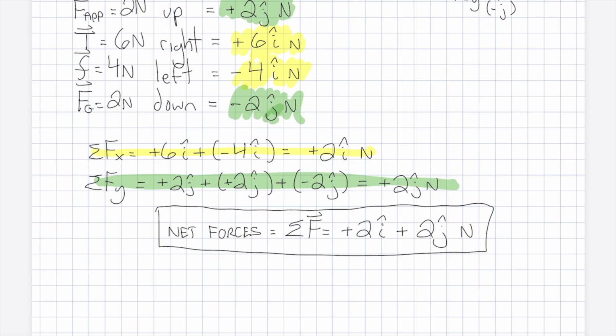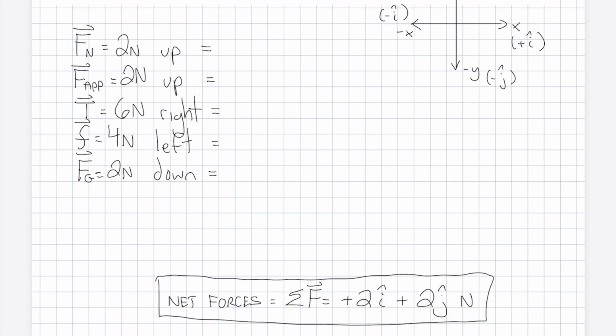Now this is the answer, but rarely do questions come where you have everything already pre-broken down into i-hat and j-hat for you. As a result, I'd like to show you a more comprehensive method for doing this. It's not really different, but it's a different way of laying it out that will help you in the future if you're trying these types of problems. So I've got my original set of vectors again, but this time I'm going to set them up so I'm writing both i-hat and j-hat components together for each separate force.